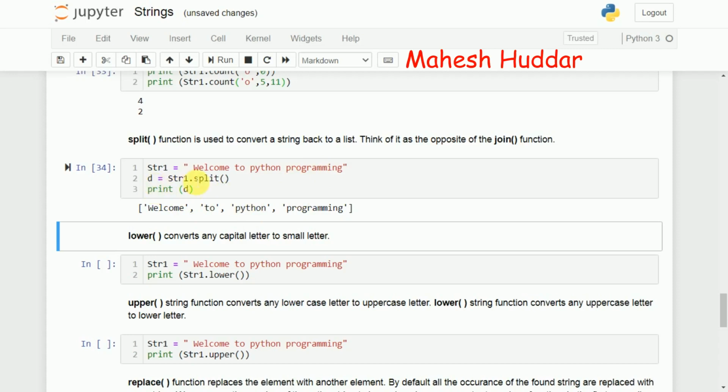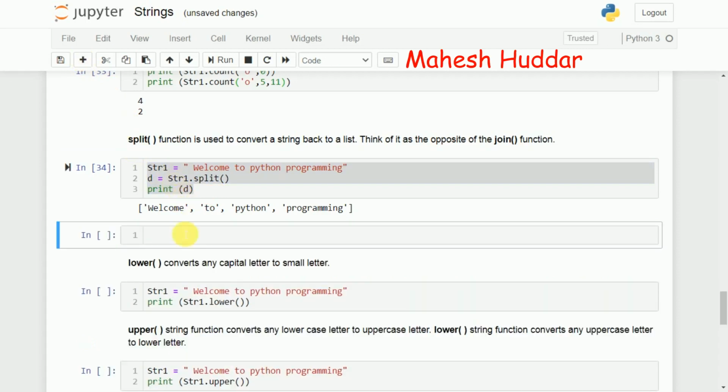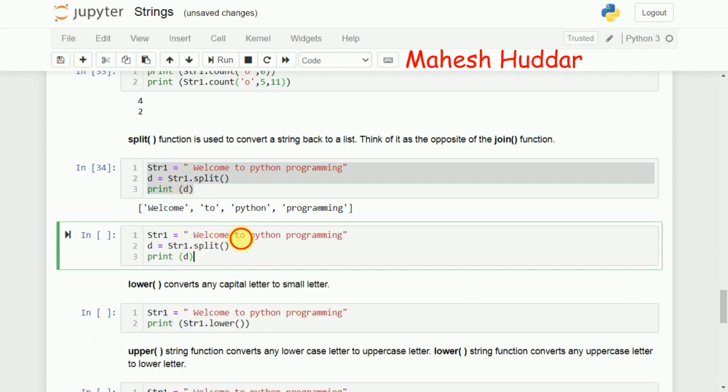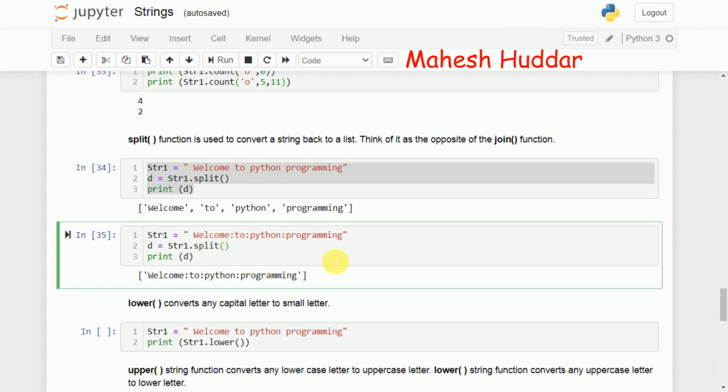By default, the splitting character is always the space. But if you want something else, I'll take one more example to demonstrate it. Let us say that this particular string is separated by colon, or each of the words of this string is separated by colon. I will not be getting the same output in this case. I will be getting only one element, from here to here. I will not be able to divide this string into different elements or words, because the delimiter is not space here. Because it is not space, we need to explicitly mention what the delimiter is.